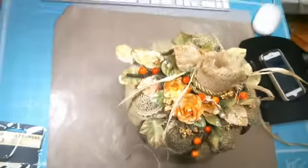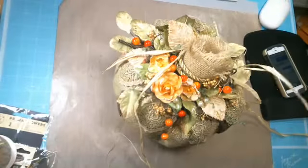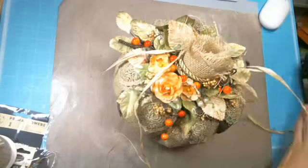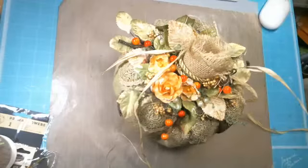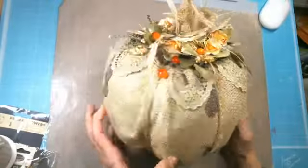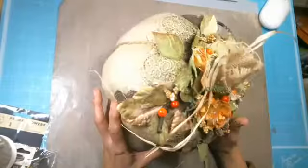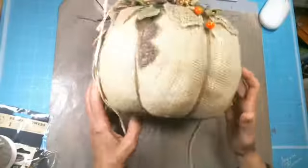Okay, let's go ahead and flip the camera around so I can show you my project. At least that's successful. So this is my pumpkin. I'm going to hold it. I'm really sorry for the frazzled start tonight. This was the off-the-page project in the October kit. So if some of you haven't done anything with your pumpkin yet, maybe you can just follow along for some ideas. It's a rather large pumpkin.